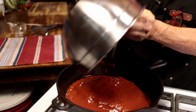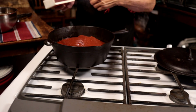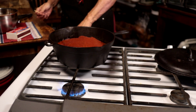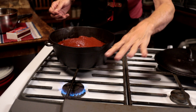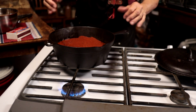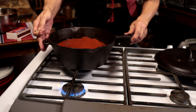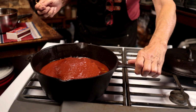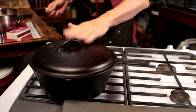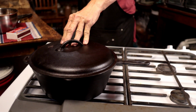And we're going to turn it down. Okay, I need to move mine to this back eye because that is the lowest setting for my stove. You want it on the lowest eye. I had it on the front eye so I could sear it good. Now we're gonna put it on that back. We're gonna put a lid on it, and we are gonna cook for 2 to 2.5 hours till tender.